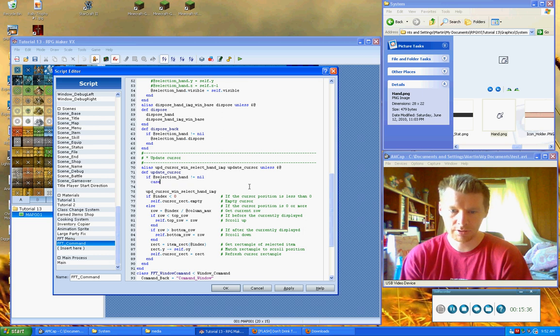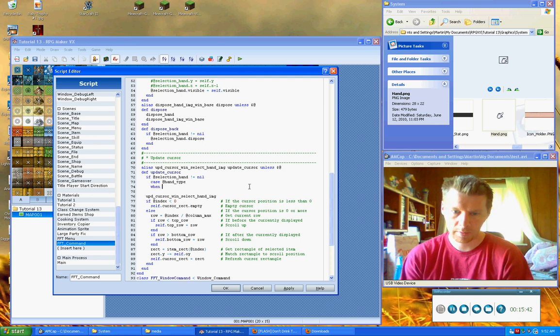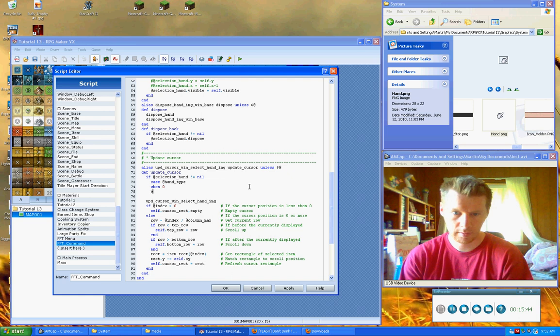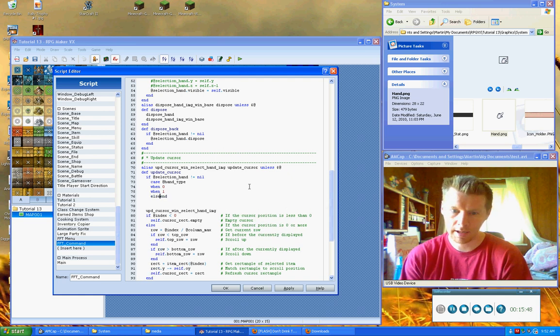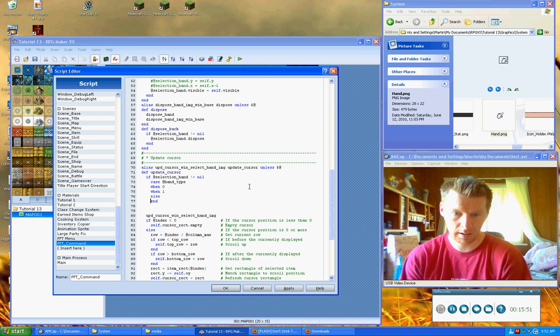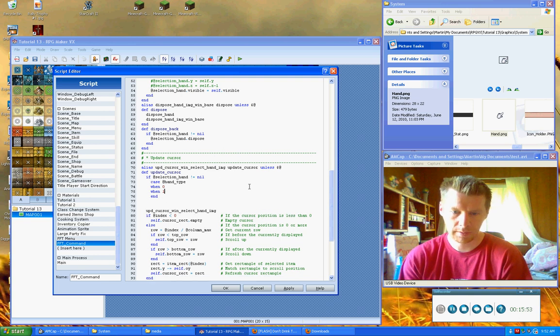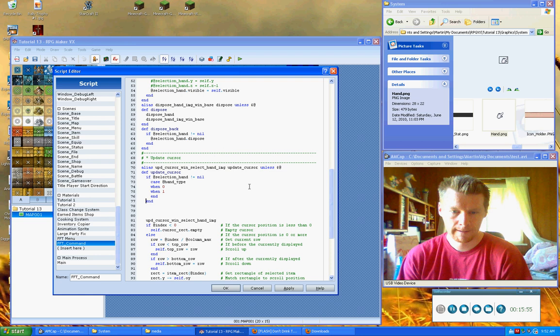I guess if you wanted to, you could do a case hand type. Either or, it's not a big deal. Okay, and then we just say when 0, when 1, when whatever else. Otherwise, else, then do that. Although I don't think we need that.